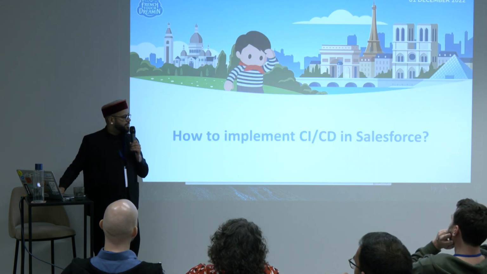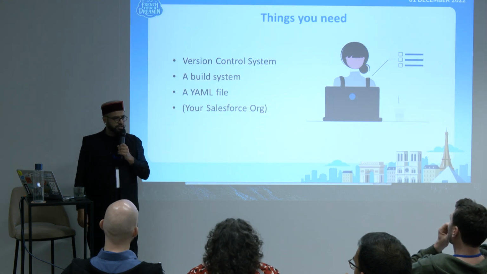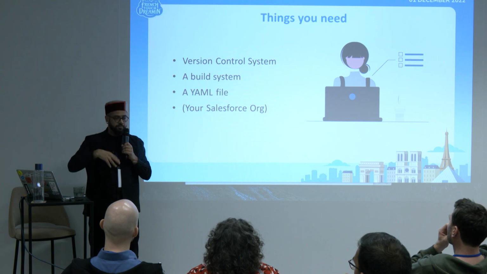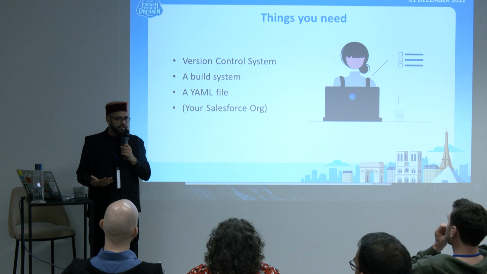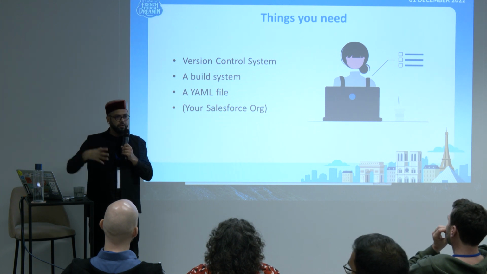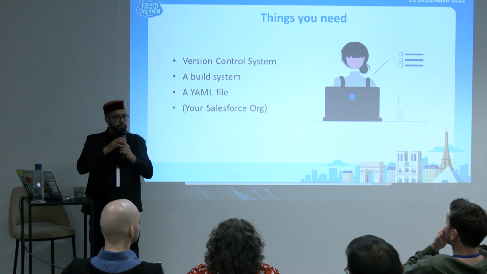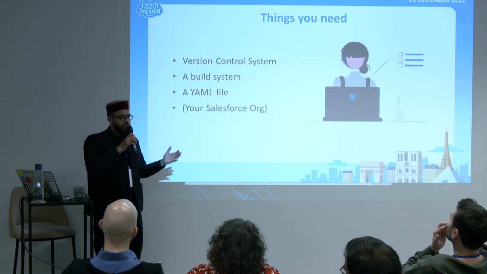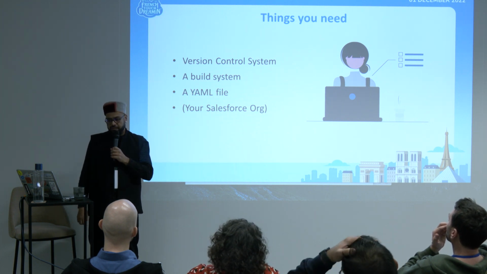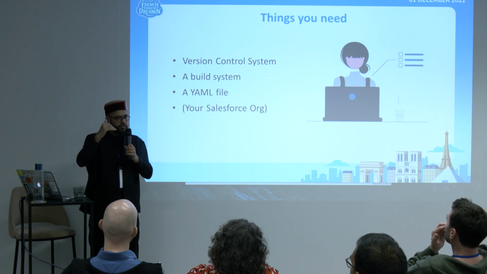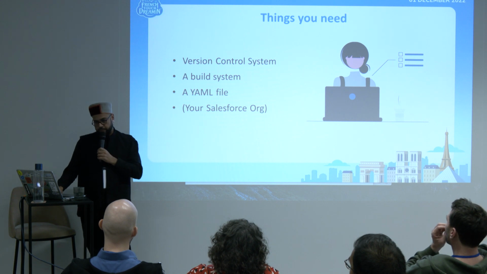How to implement CI/CD in Salesforce? What you need basically is a version control system. It can be Git, Bitbucket, GitLab, any Git or your own hosted version control system. You need a build system like a Docker container, somewhere you can fire up an instance and run those tests. You need a YAML file, which is basically the director of the whole orchestration. I'll show you the YAML file quickly, which tells what needs to be done at what stage. And then you have your Salesforce org, where you run everything.